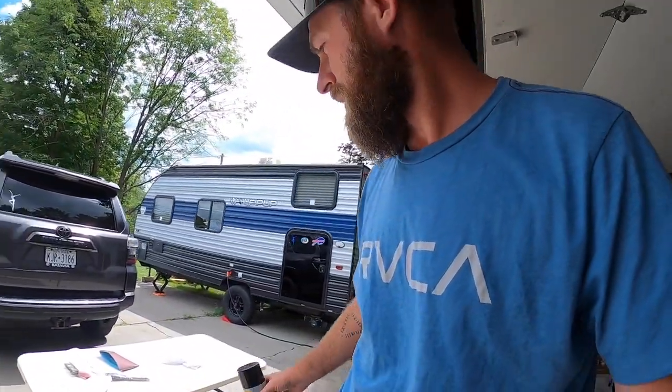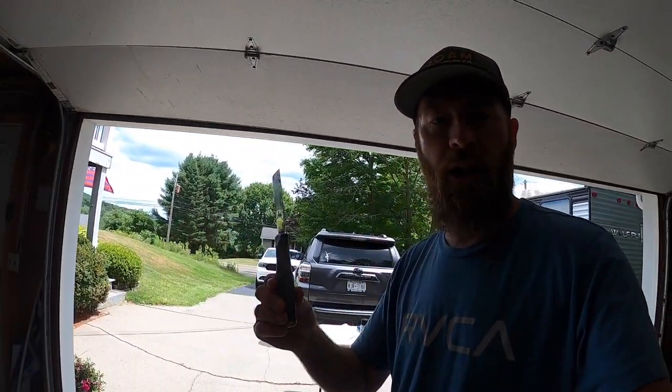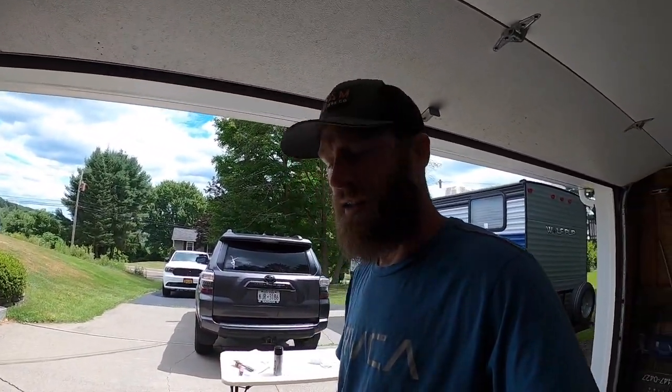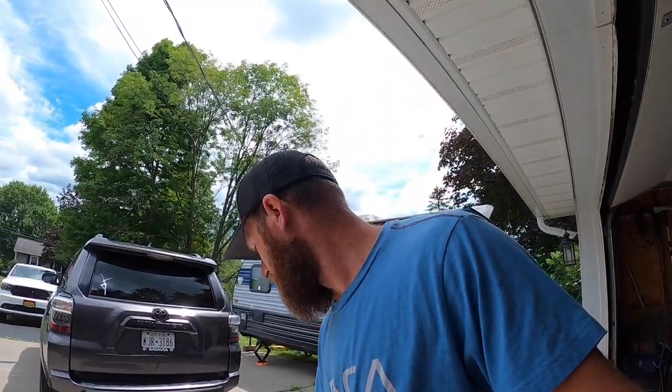I'm going to clean up the hitch area. I'm going to use a wire brush. I'll get anything else with a little bit of a putty knife if I need to, anything that comes off loose. I've got a little bit of sandpaper here, just in case, just to clean it up as best as I can. And then I'm going to hit it with this black Fluid Film.